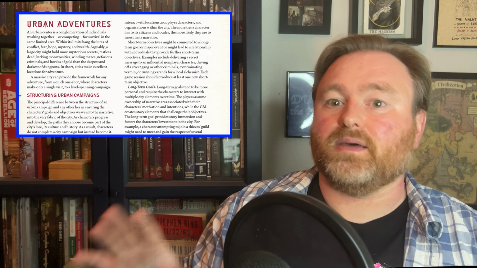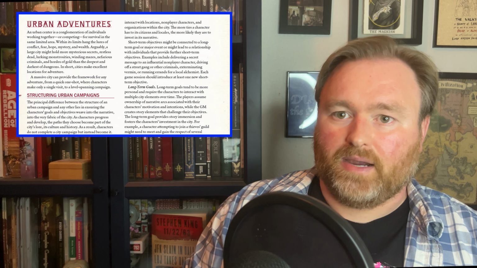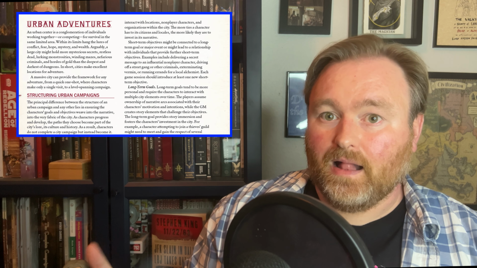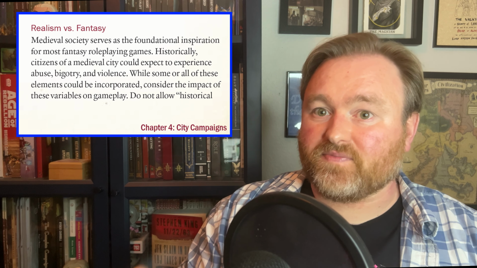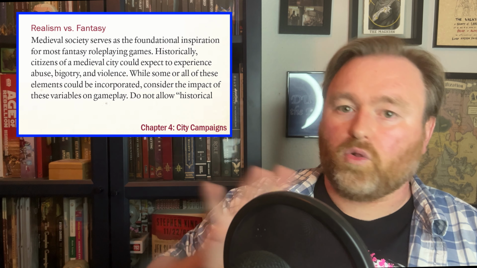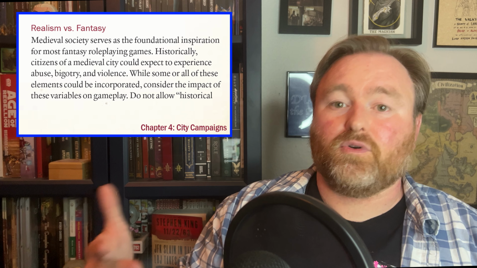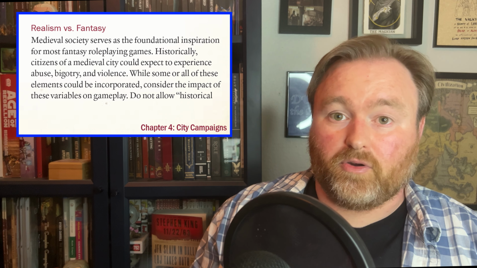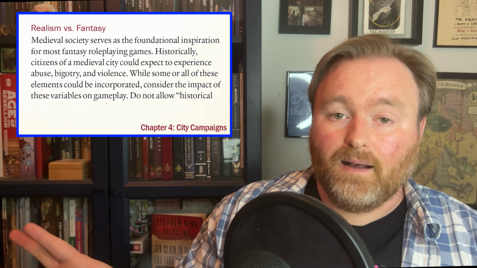These elements would be extremely useful for any long-running campaign you're running, but I'd imagine they're even more important to get right when the campaign is basically set in or revolves around one single location. There's also a terrific paragraph on realism versus fantasy, which we're going to do a whole other video about some other day, but honestly, if you want to know what I'm going to say in that video, read this one paragraph on page 165 of this book. They pretty much nail it.